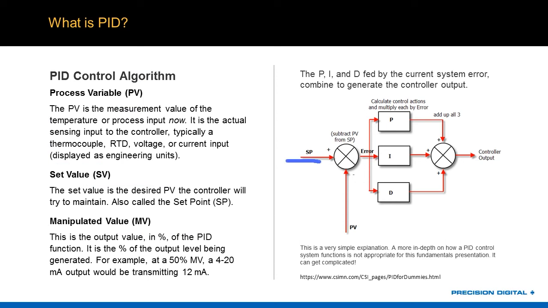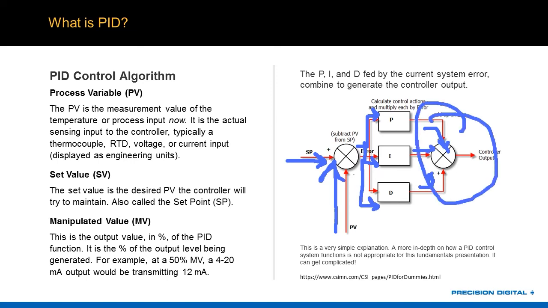So now that you've got your set point as an input and you've got your PV coming in, you can see the difference in those things. That gives you your error, and your error gets fed into your P, your I, and your D algorithms. You take the output from those three function blocks, those three individual algorithms, and you get yourself your controller output. So that's the real basics of what PID actually is and how that works.